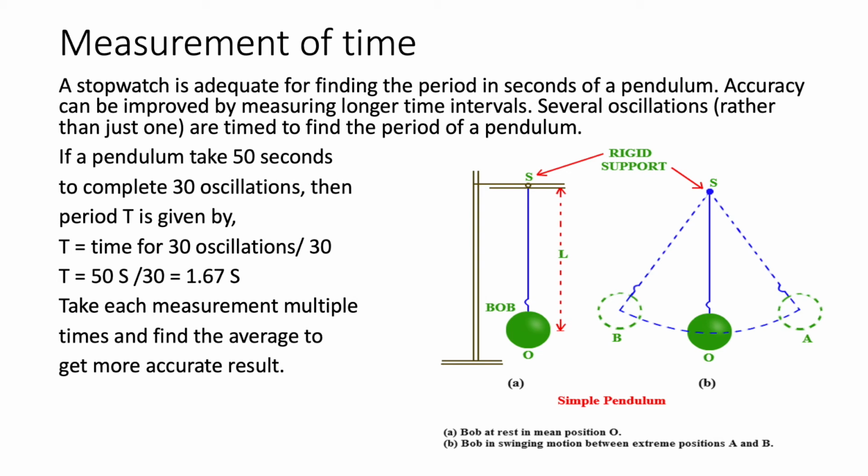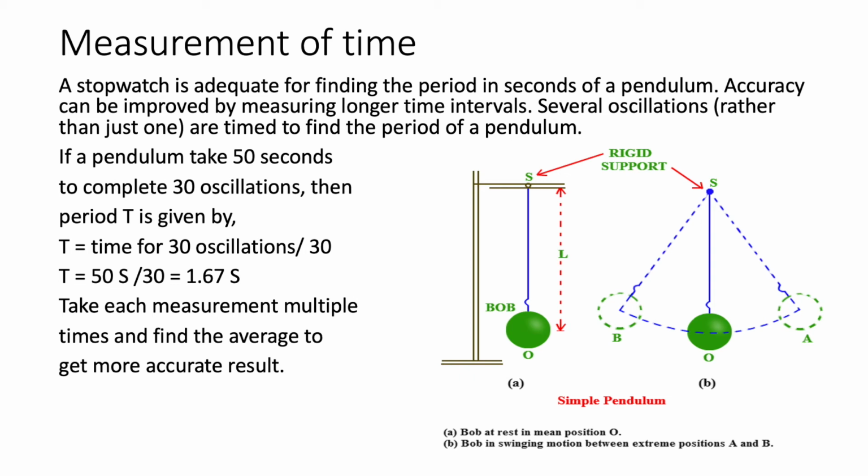The distance from the resting position O to the maximum displacement of the bob is called the amplitude of oscillation. The distance OB or distance OA is called the amplitude of oscillation. If you release the bob from A, it reaches the point B and returns to the point A. Then we can say the pendulum completed one oscillation. The time taken for one complete oscillation is called period of oscillation. It is usually denoted by capital letter T.